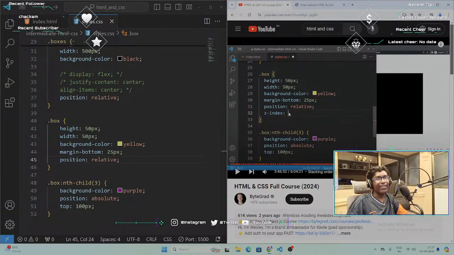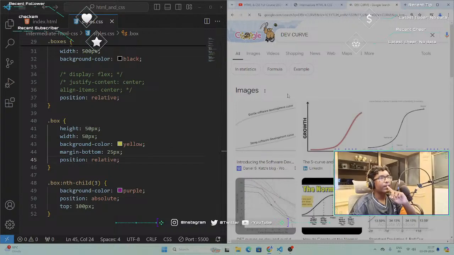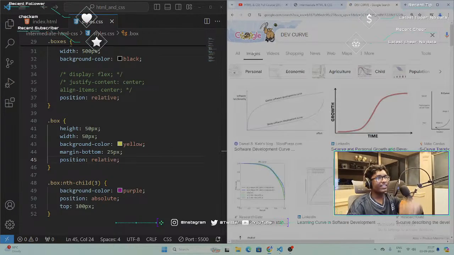But for dev, I would say that no one's an expert. No one knows everything. There's a curve, I don't know what the name of it is. Dev curve. You know everything and you don't know anything.